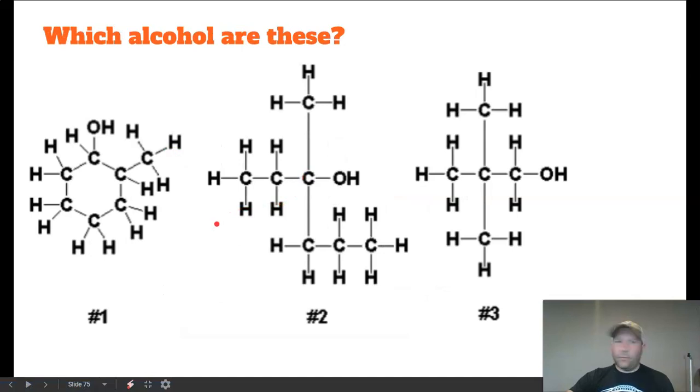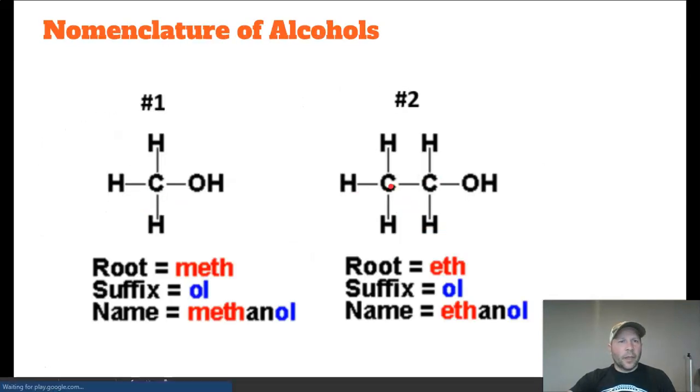All right, let's name some. Oh, nope, let's not name them yet. Let's see if you can figure out which kind these are. What we do is find the hydroxyl group. There's the carbon attached to it. How many carbons are coming off that? 1, 2. That's a secondary alcohol right there. Here's a carbon with a hydroxyl group. It's the only one in there. It has 1, 2, 3. That's a tertiary alcohol. And finally, look at this. Here's the hydroxyl group, and there's the carbon coming off of it. It has one carbon coming off of it. So there you go, that's a primary alcohol. So we go secondary, tertiary, and primary. That's not too bad.